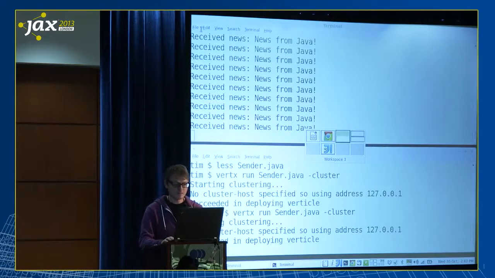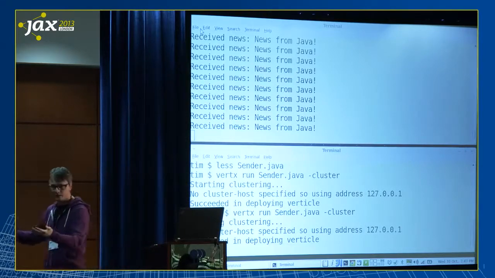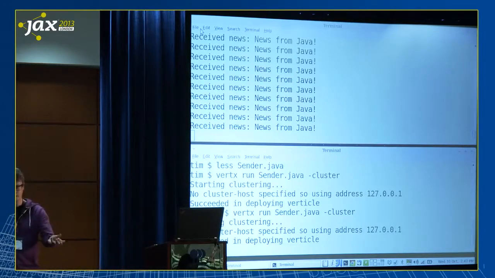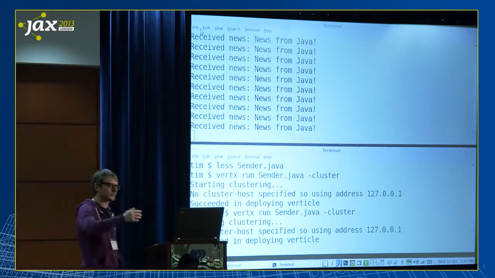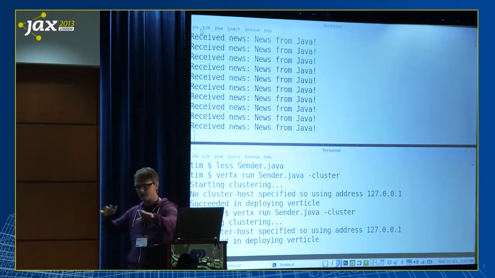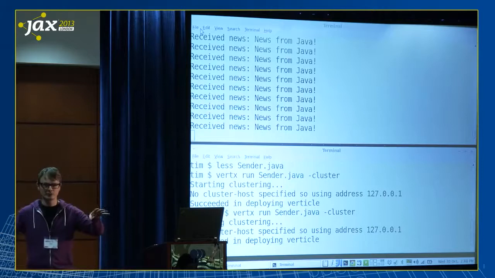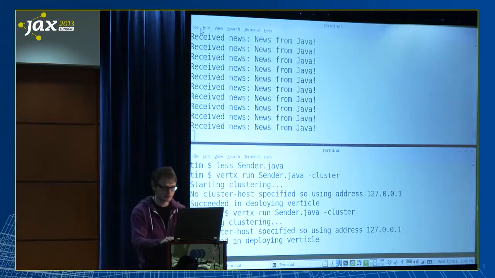Apologies for that. So what you can see there is the client-side JavaScript is now picking up the same code in the browser, which is picking up the stuff that's being pushed from the server. So we end up with this kind of distributed event space, distributed messaging system, if you like, that spans not just your server-side nodes, but your client-side nodes too.